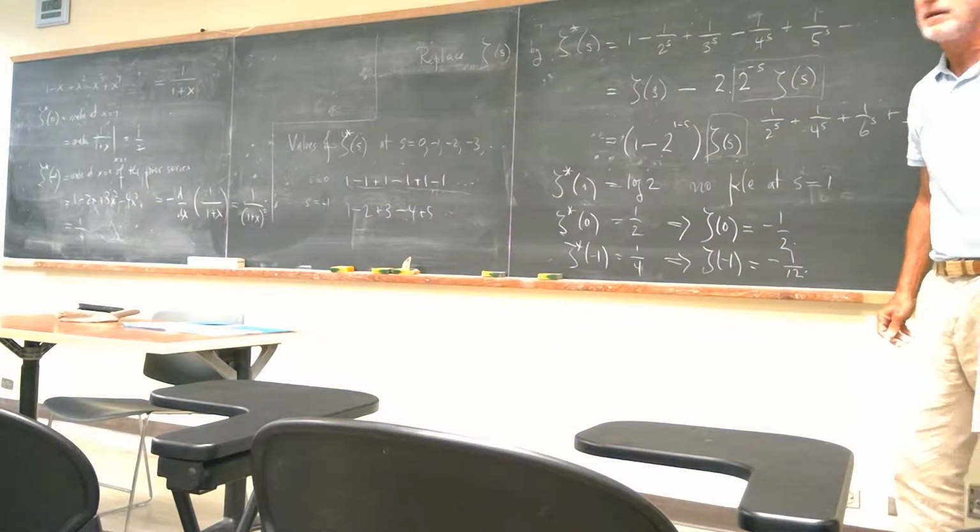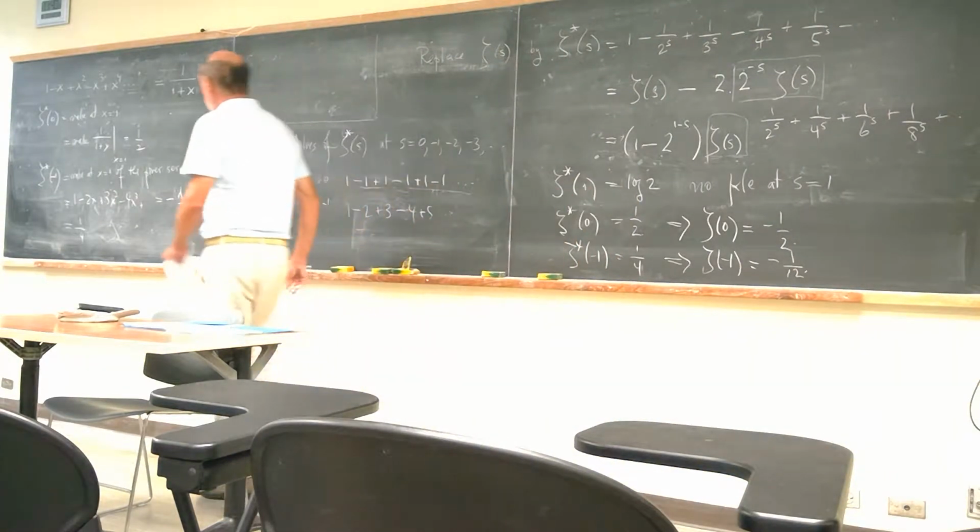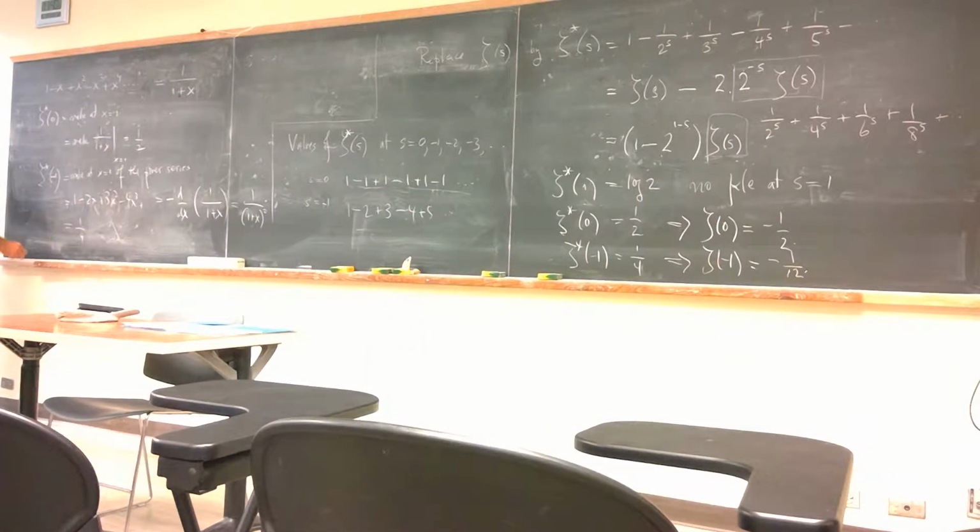You get the idea? If we wanted to do the next one, we would differentiate this again, right? Zeta star of -2, we want 1 minus 4x plus 9x squared, minus 16x cubed, etc. Well, there's a little bit of detail involved. You have to multiply by x, but this also is given by successively differentiating power series.